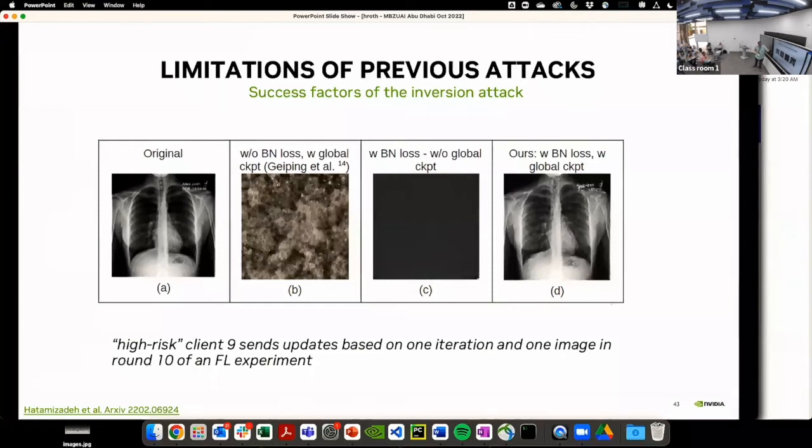Then we noticed that if you use an off-the-shelf ImageNet pre-trained model that involves batch normalization, and the clients update the batch norm layers locally, then these standard attacks that have been recently published actually don't really work that well. So we couldn't get anything to work. But by utilizing the batch normalization updates, we can define an additional batch norm loss to then get a very good-looking reconstruction, right, with a high fidelity. It doesn't manage to capture the text, but I think the patient shape is pretty well preserved.